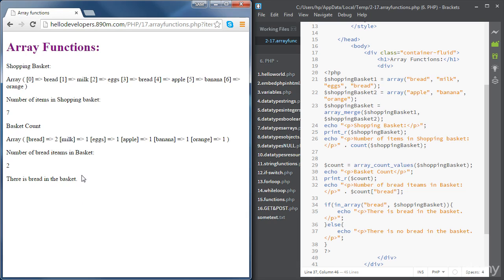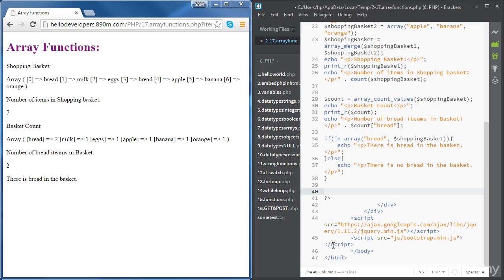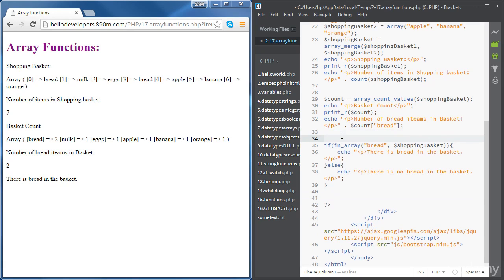Okay, all right, so now we're going to try another function. So this time we're going to add another item to the array. Let's say we want to add yogurt to our shopping basket.